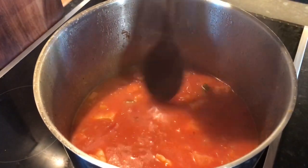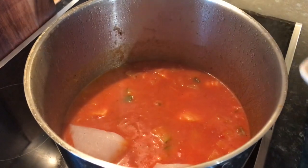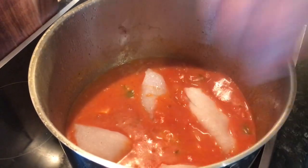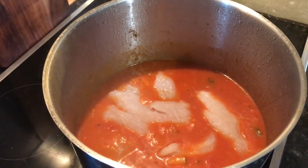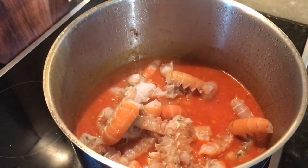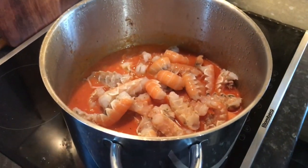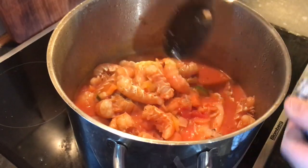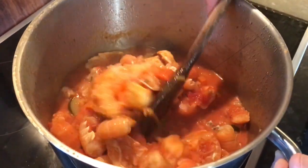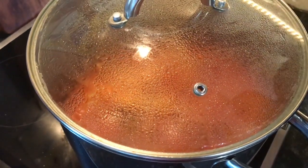So after a couple of minutes — beautiful. I'll add our haddock. You can see there's no airs or graces; this dish is just lovely, simple. Followed very swiftly by our prawns, and at this stage everything will cook at exactly the same time. You can see the quantities here — it's rather substantial. The shell's on; if you wanted to spend the time, the shell on the prawns — all I've done is devein them, just taking the dirt track from the prawns. Gentle in there, and on for another couple of minutes to come up to temperature.